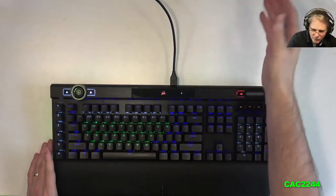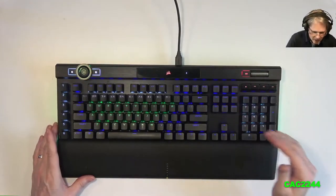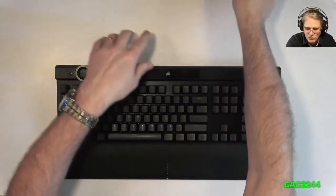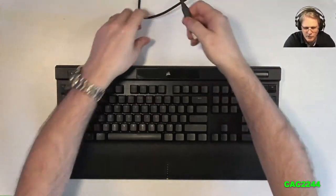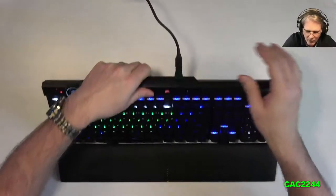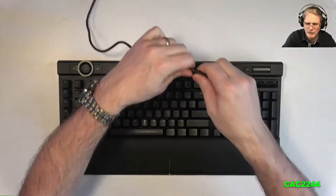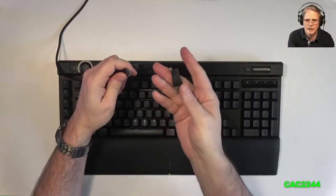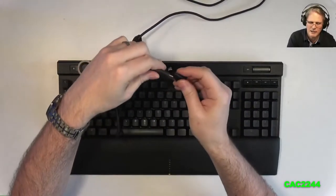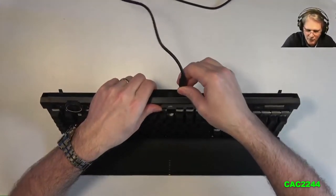I've got now a 3-foot braided USB cord, USB type A to USB type A, so it goes into my hub. I've got the USB hub right there. So this is what I have done. And something else I'm going to show: this looks a little cleaner, but I travel a lot, and if I want to bring this with me, I've got this little USB-C connector here. It's a USB type A to USB-C. So I can just bring this along, and that's it. I don't have to carry a whole bunch of cables. I can just bring my USB-C cable to charge my phone.